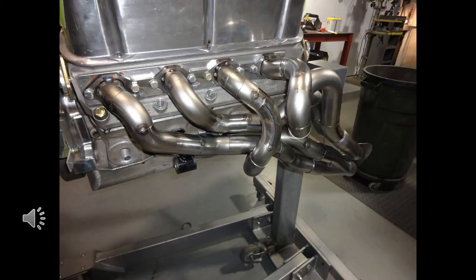Once we know the headers fit as per the mock-up, we pull the engine then bolt the headers up to the heads, which keeps them in the properly held configuration. The starter tubes remain tack welded only to the flanges while we weld up as many tubes as we can. Once the majority of welding is done, we cut the starter tube tacks so we can finish the backsides of any tubes we need to get access to. Then they are put back in place, tacked where they are final fit, and then removed again to permanently weld the starter tube ends to the flanges for one-piece headers. A sample weld shows what we are after — flat and pretty. If you coat them they look nice, and if you want to grind them it is an easy job for that mandrel bend look.